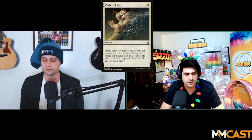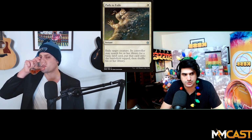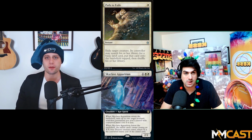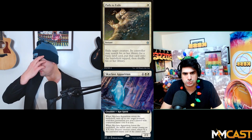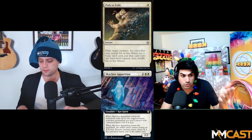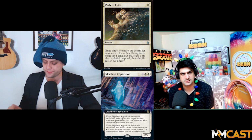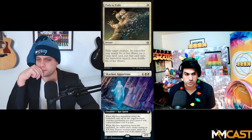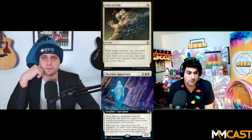We talked about on the episode we did a few weeks ago on the Apparition card, I forget what it was. Skyclave Apparition. Could they eventually print a 1 white, 2/2 flyer version of this card, right? Exile creature. Yeah, probably. Basically that blue manifest card, but in white, but for 1 mana. I think that's the card that would compete in the Path to Exile space. I can also see them printing it at sorcery speed, because you can use it on your own thing, and that'll be the weird way that it deals with it. But I don't know. I think that would be cool.